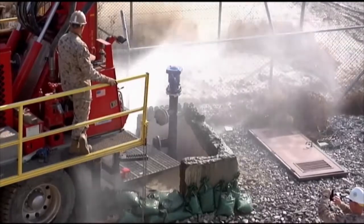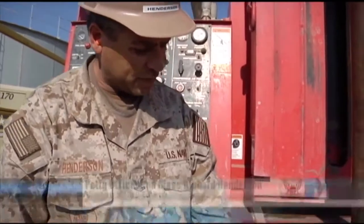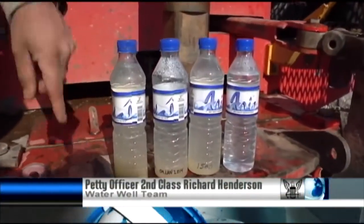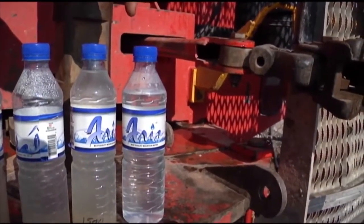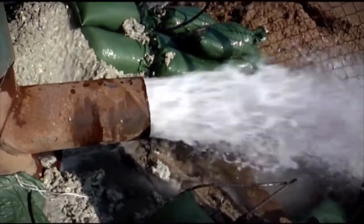After more than a week of work, the well has sprung a clear success. When you look at our samples here, the first one you see is when we first started the well, progressing throughout the day and then today. We continue running the water to try to clear it up even more and get a good quality of water. We want to produce as much water as possible, but our number one goal is a good clear quality of water.